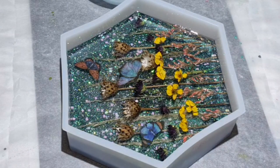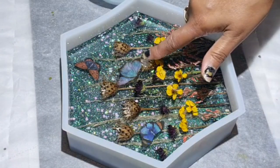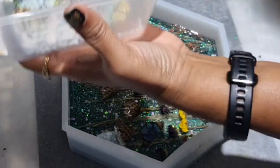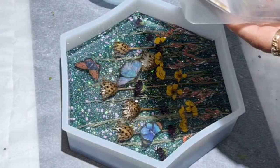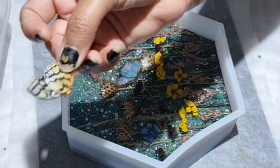I have mixed more resin than 100 ml. So I'll see how much I need to add, because this one is quite sticking up, and I want to cover this time as well. I don't want to go another layer. And I wanted to use this butterfly.